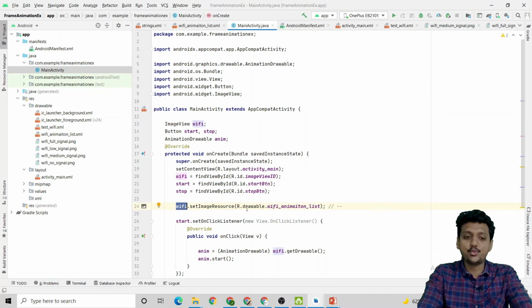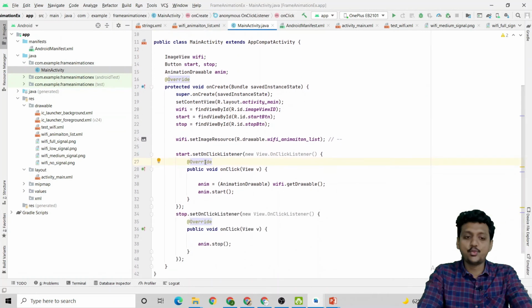Whenever you click on the start button, first you create the animation object by casting wifi.getDrawable to AnimationDrawable, and then start it. So I've just created the animation object, and on clicking the start button the anim.start method is called and your animation starts.